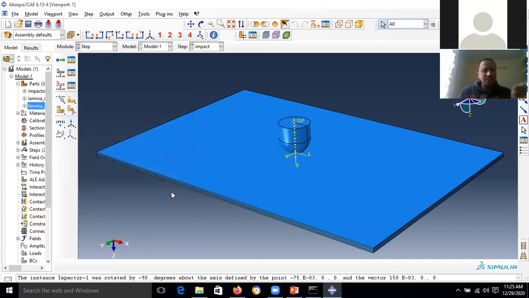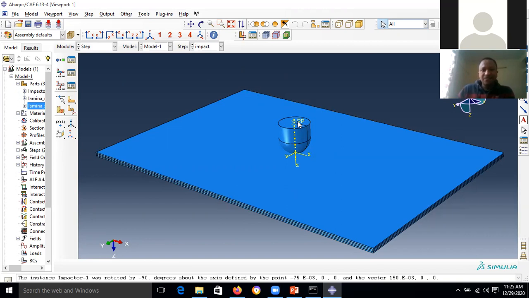These are as they are, but we have to add some others. For example, I need to plot the velocity of the impactor, the displacement of the impactor as well as the plate, and the reaction forces on the plate. So for that, I have to give some other outputs.